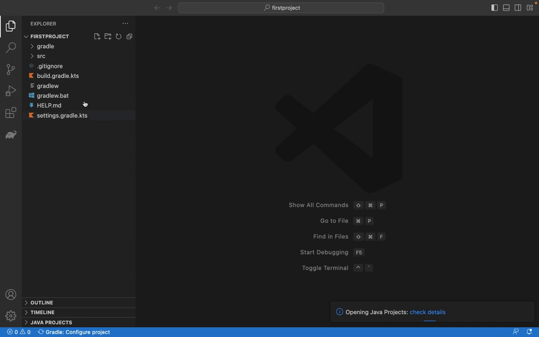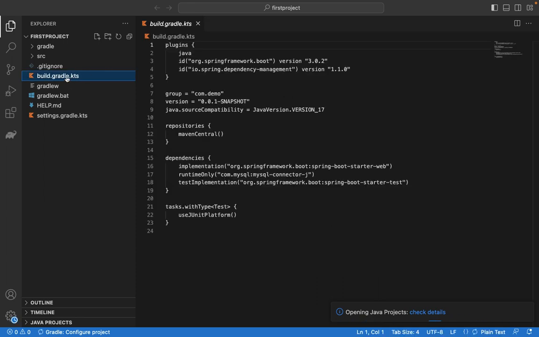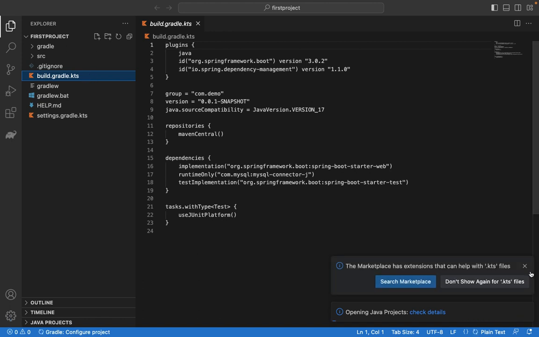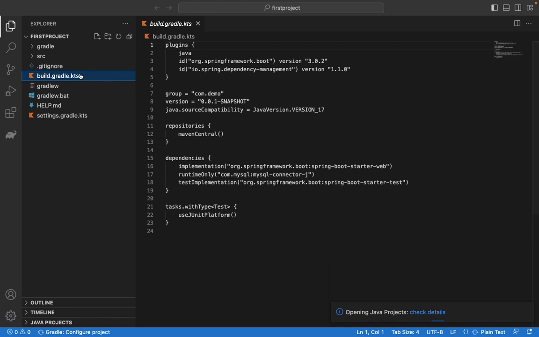If you select any one of these, you will get the file build.gradle, though the extension is different if you choose different languages. I have chosen Gradle Kotlin, so I got the .kts extension here.